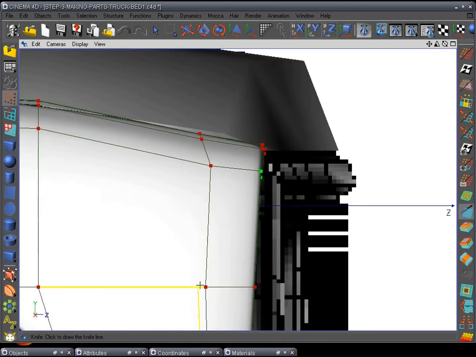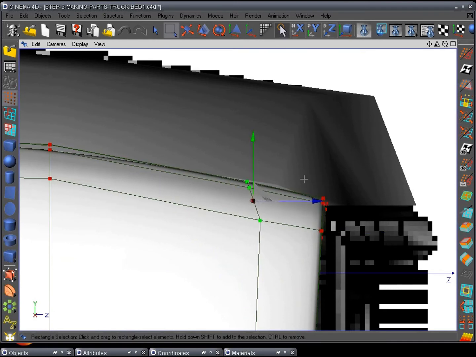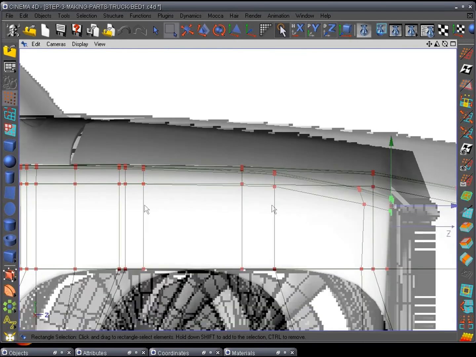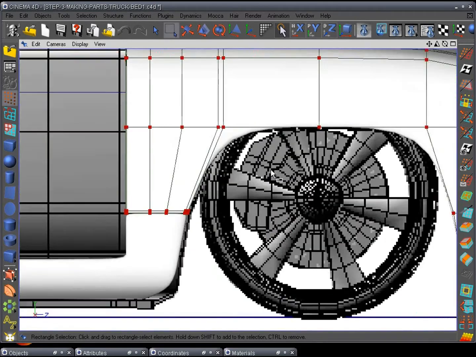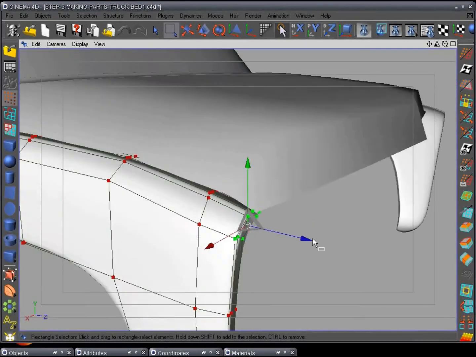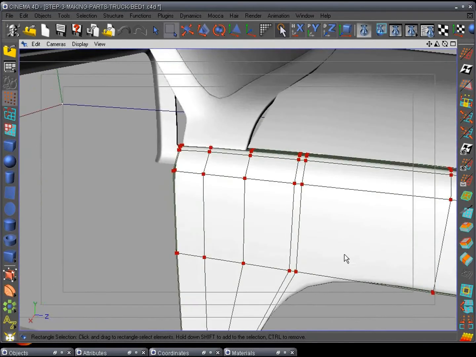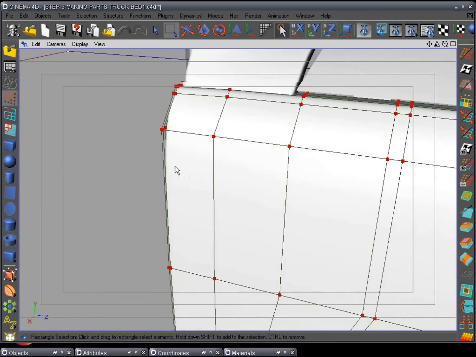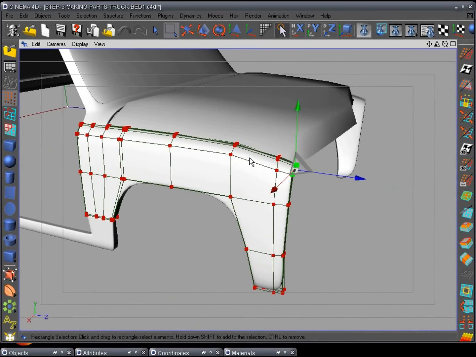It solved our problem, but it showed us another problem. We want to actually move this up a tiny bit. There we go, and then pull this down a tiny bit to give us more of a curve effect to our side fender. There we go. Looks pretty good. Check and see if we need to do that anywhere else. No? Pretty good. How's that look there? Pretty square? All right. Now let's get back to working on the hood.